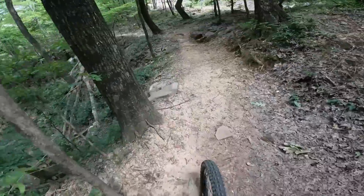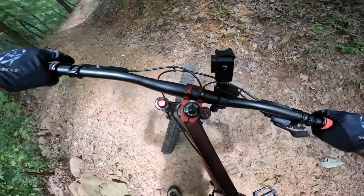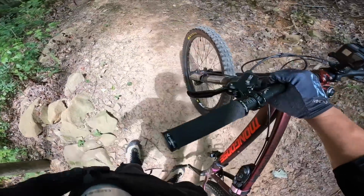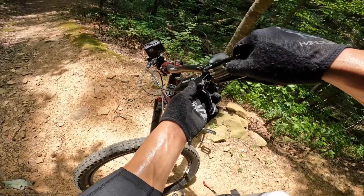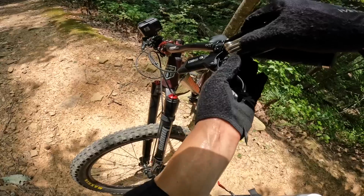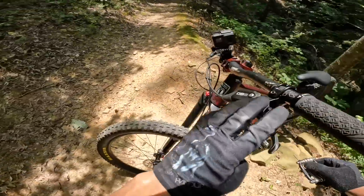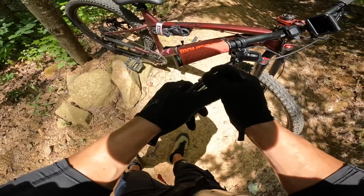All right, $1 million bridge. Now what we're going to do is mess with the throw adjustment and see if that helps whatsoever. Because, buddy, my hands are wore out. Let's see if this whole optimized lever throw adjustment, we can really get to it. Because that's one of the most annoying things, being on the trail doing this, and you can't get to the damn things. I don't know what kind of tool they expect, but wow, is that hard to get to still. You can see it more, I'll give them that, but you can hardly get to that thing. I think other brakes are actually easier than this. That's a little bit closer. So going to the left makes it a little bit closer. Let's do the same with the rear, and maybe this will give us just a little bit more hand comfort.